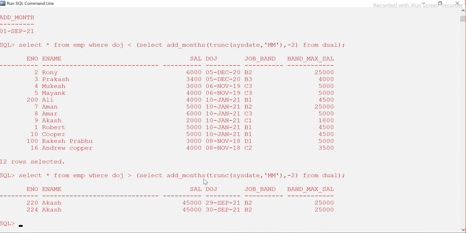So this is what I am getting actually, right? Because date of joining, here it is telling, right? Date of joining is 29 September. That's why we are able to get it, because this is a higher date, no? Because date of joining 29 September is obviously higher than 1st September, right? Because whatever date is today, this is always higher than the previous date, right? That's the reason this is able to show me all the employees who have joined within 2 months.